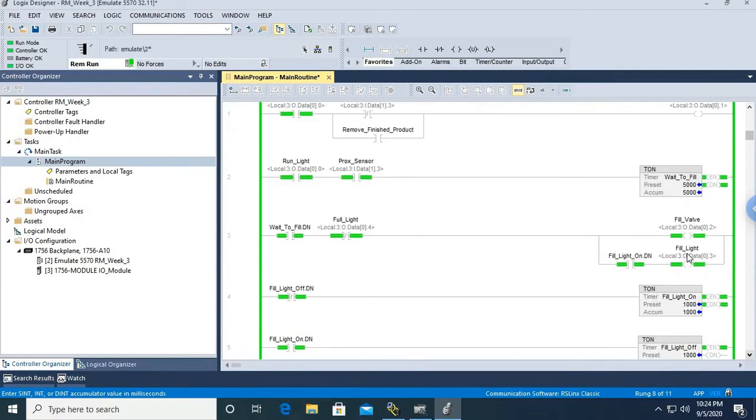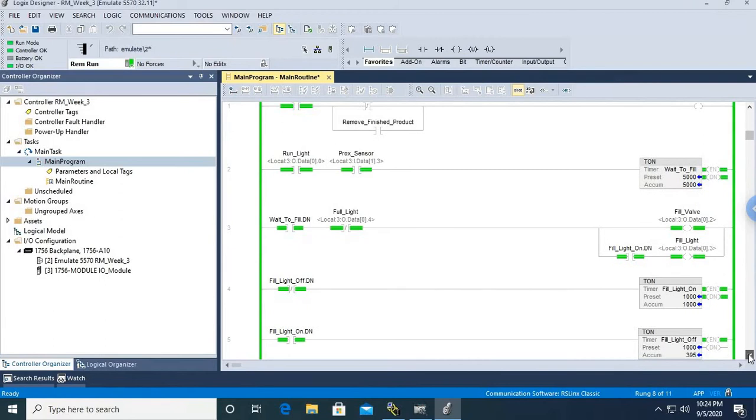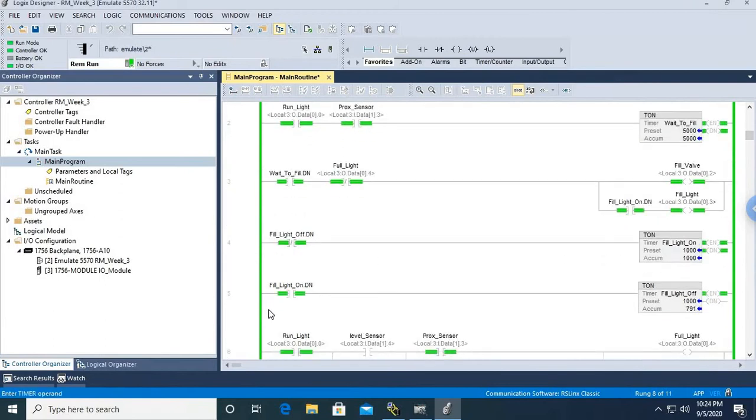While my fill valve is filling, my fill light is flashing, 1 second on, 1 second off. That's where on rungs 4 and 5, I just have cascading timers set at 1 second. And when the done bit of 1 comes on, then my light's coming on.